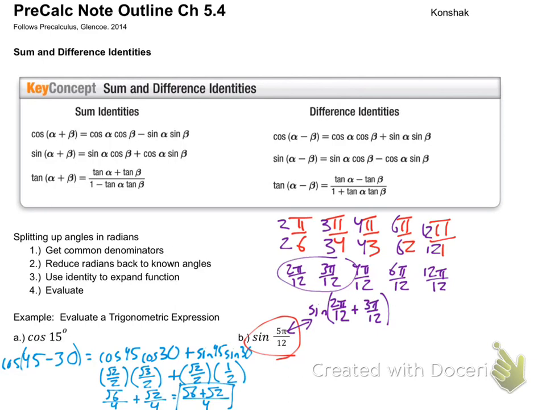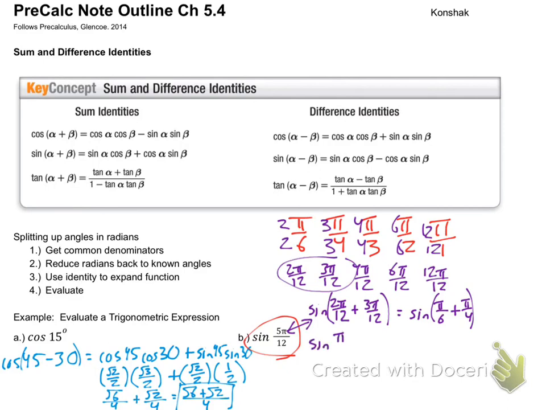Now notice in step 2, it says reduce it back to the known angles. Well, first of all, I don't know pi over 12s either, so why would I leave it as 2 pi over 12? Change it back to? Pi over 6. Yeah, pi over 6 plus? Pi over 4. You know those ones. Now, it's sine addition, which means it changes to what expansion?